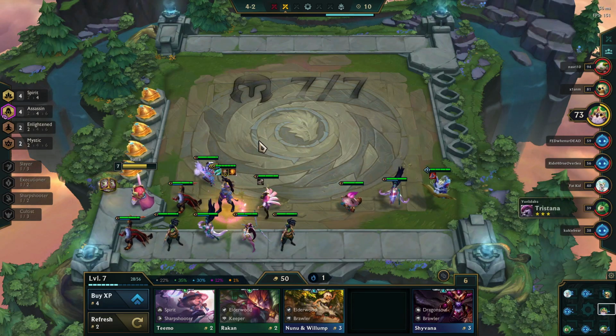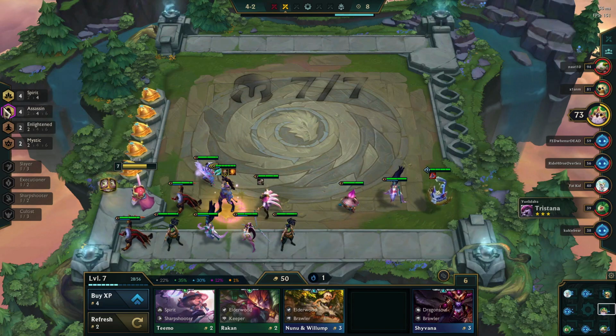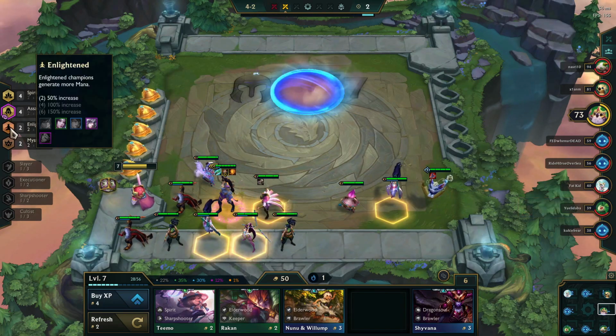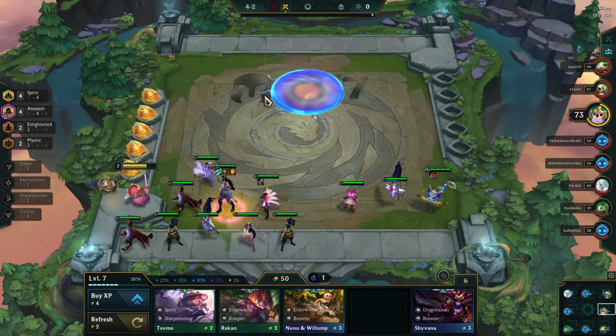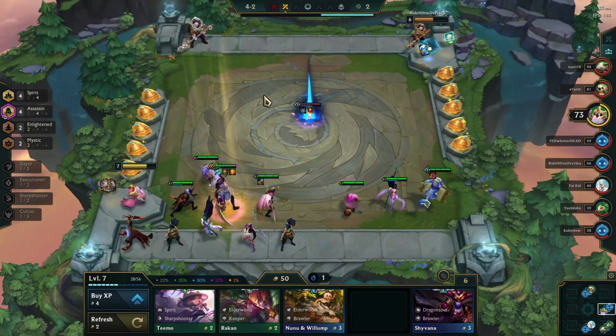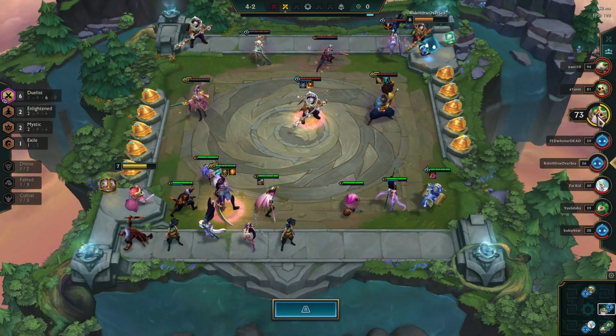The other thing is I still haven't found Katarina, and that is a bit unfortunate. Another thing that rerolling would do is it would give me a chance to find a Katarina right now, and that would be really good because this comp spikes super hard when it gets to 6 assassins, and I actually didn't really know that while I was playing this.